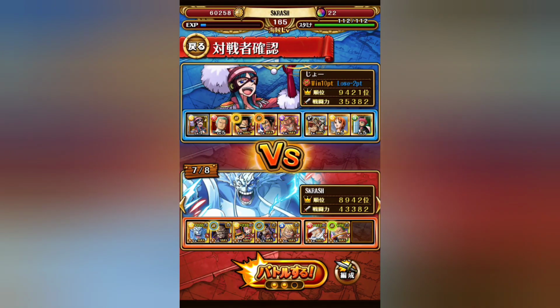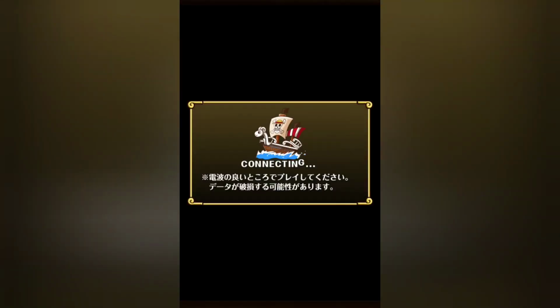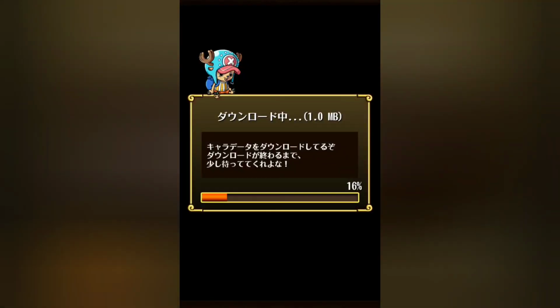I'm going to be trying to go up against this four-man team with Shanks crew. Probably I'm going to lose, to be honest, but we're going to be seeing how it goes. All these units are just bait units, but it's pretty clear that it's a four-man slasher team. But probably I'm going to lose, as I said. The fixed damage of Roger is dealing a lot of damage because my units have really low HP.